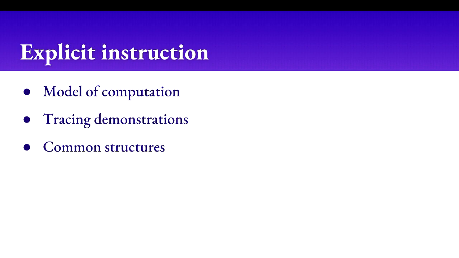And this is a bit difficult. We could probably have another whole talk about this. But things like using a variable to accumulate, or using indexing, or having a minimum value that you retrieve from a list. These are patterns that we use in code often that students don't necessarily know about. And by teaching them explicitly about these common structures, they can then abstract away a little bit and see, this is a case where we're using a loop to accumulate. This is a case where we're using a loop to find the maximum value.